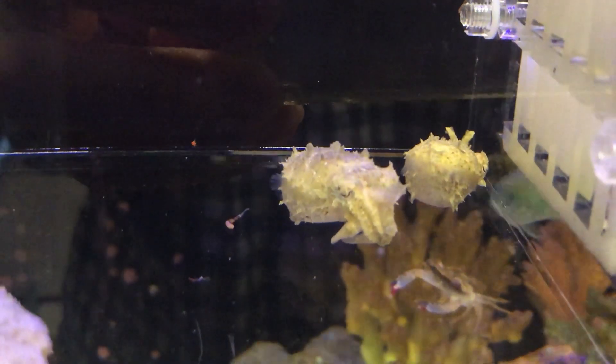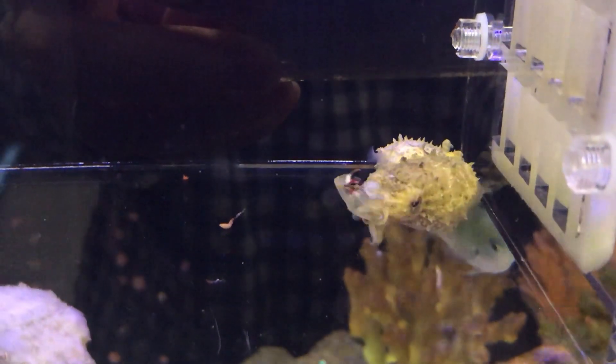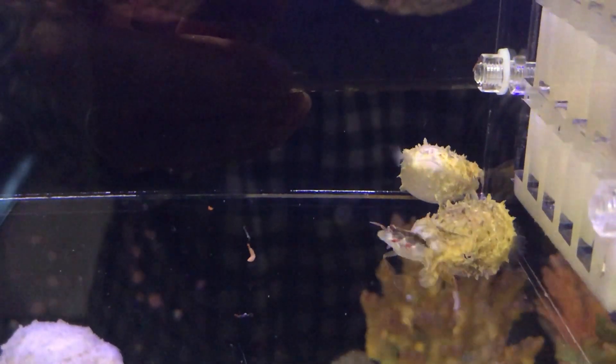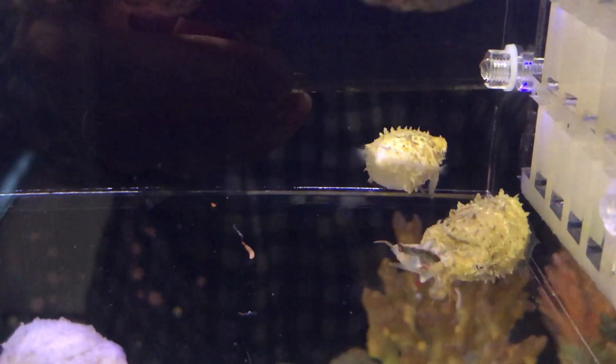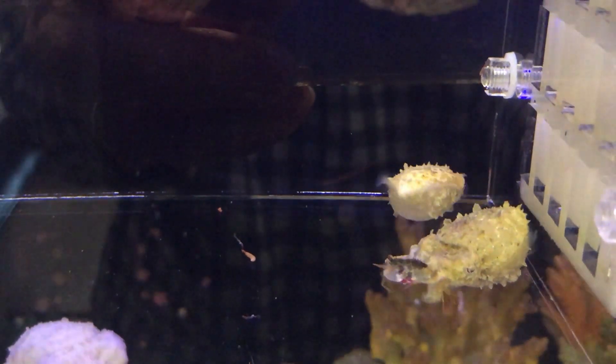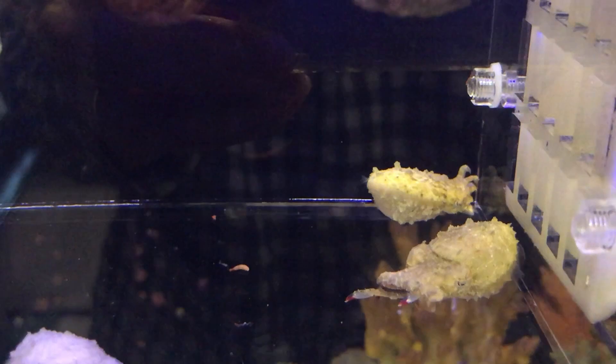There we go! The cuttlefish immediately sneaked up on the crab at the side of it. Look closely how it approached the prey. The attack was planned on the rear of the crab by an overwhelming strike at lightning speed. The crab waved its sharp claws trying to counter the predator, but to no avail. The cuttlefish entangled the crab firmly with its powerful arms.